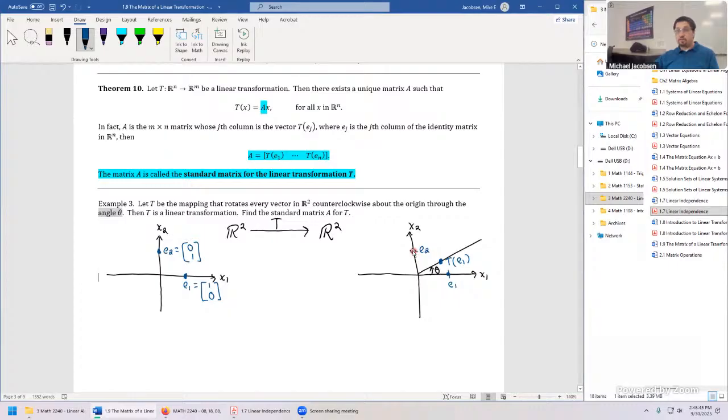Likewise over here, this vector rotates as well by the same angle. So make it about the same angle off from the x2 axis. Just to make this stand out, I'll use purple. This is now the angle theta plus pi over 2. Well, the 90-degree rotation is the pi over 2 part. The theta is the extra amount it rotated. And so this vector E2 rotates by the mapping T, ends up right here. Here's T of E2.